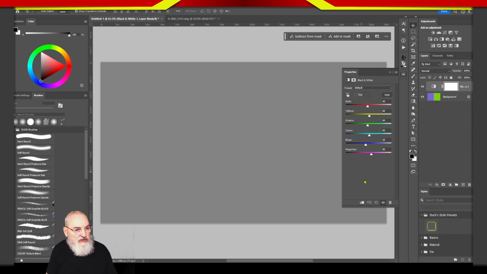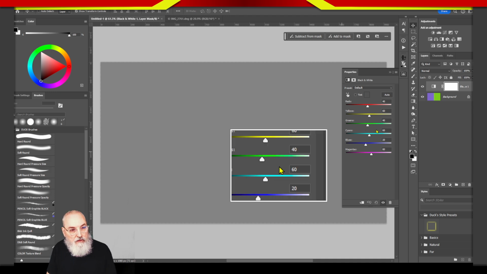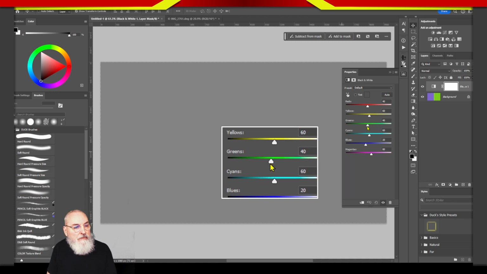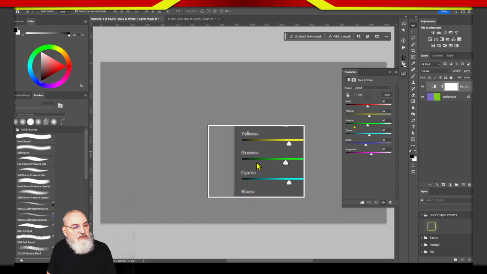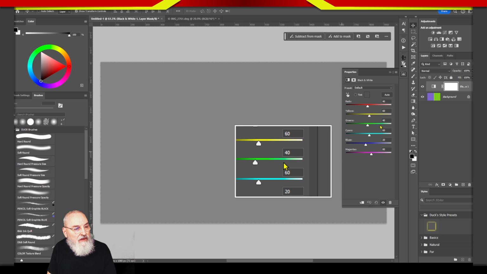In order to manipulate that contrast, we know that the two halves that we have here, this one was purple and this one was green, correct? All right, so now, by the way, all these settings are the default for this layer adjustment. But if we were to take the green slider, you'll notice that to the left of the slider, it gets darker, and to the right of the slider, it gets lighter.